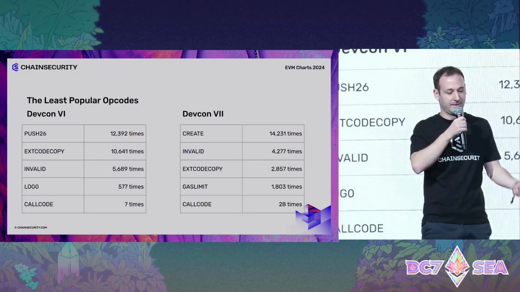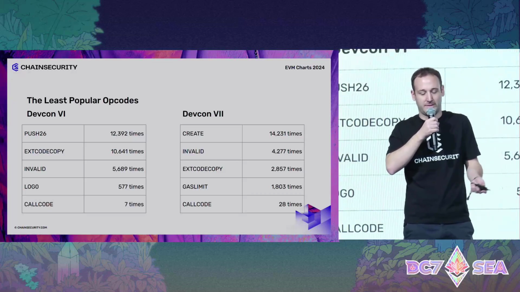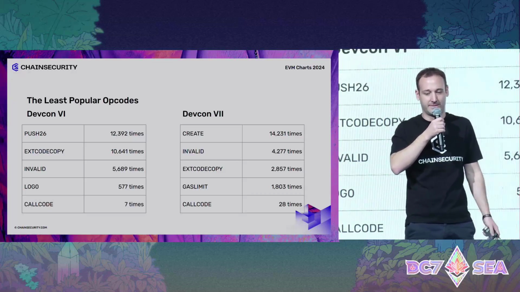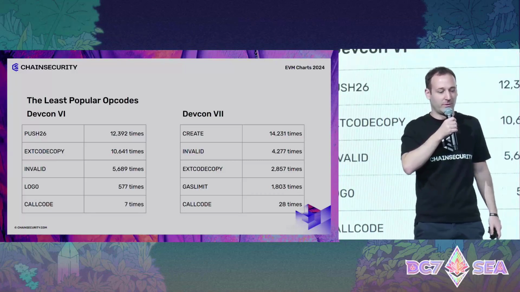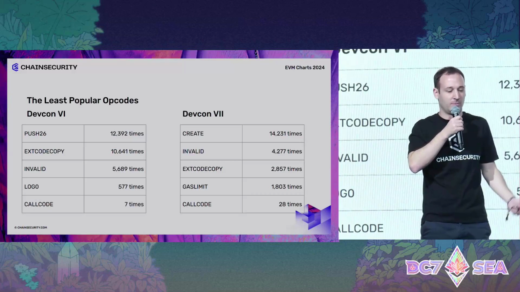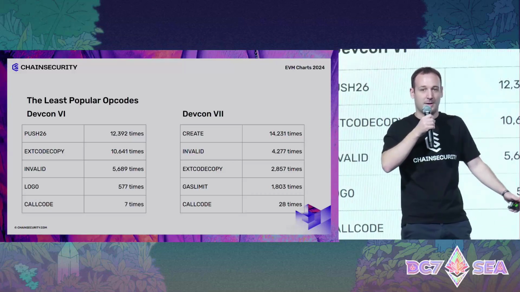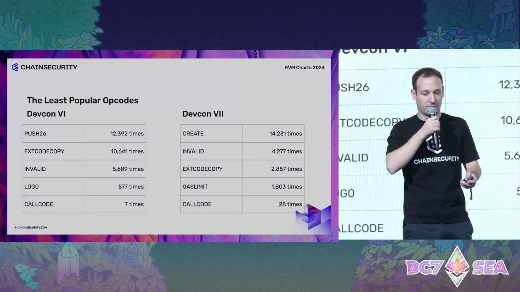Investigating this, we were surprised that the opcode is still used in some cases. And even more interestingly, we saw that there are still gas tokens deploying new contracts. We don't know why this is still done. We think it's due to legacy code still being triggered by some contracts.